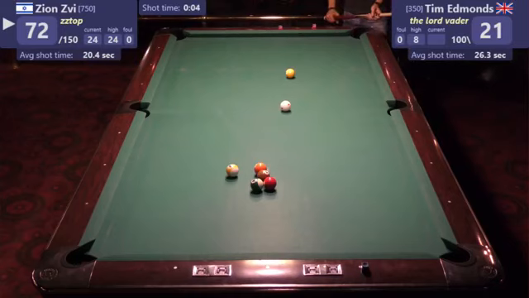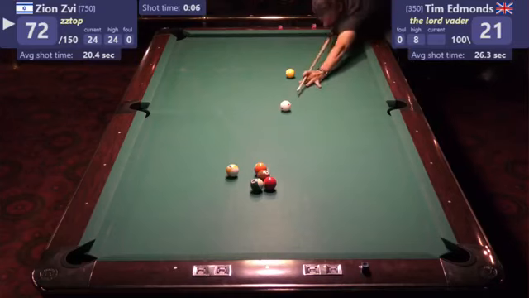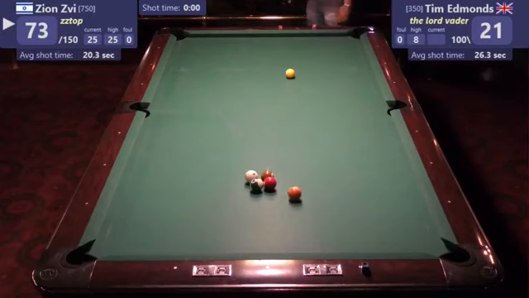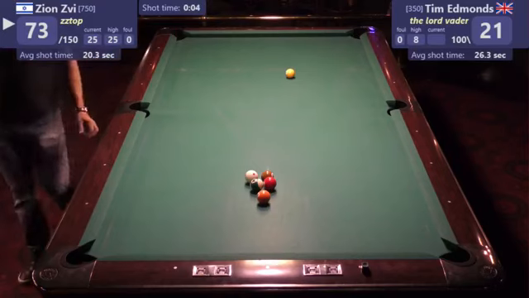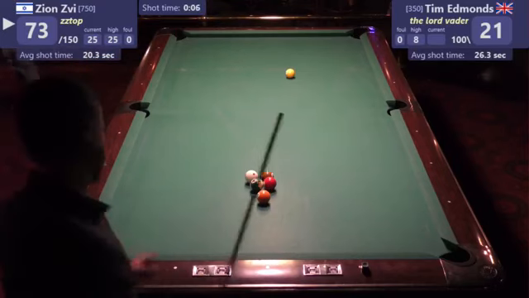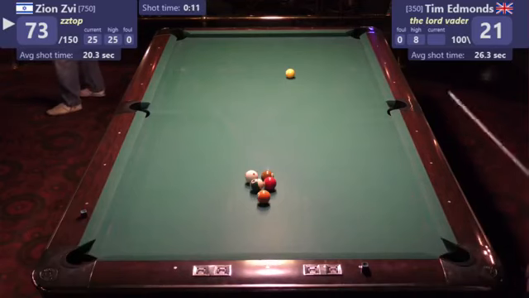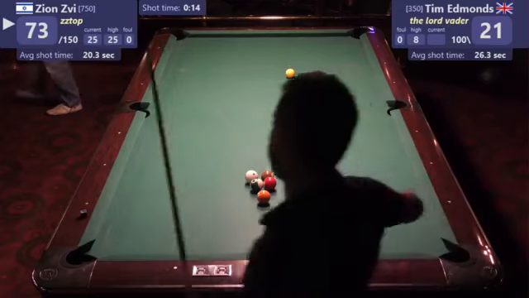He has enough angle. Can afford to play soft here, I think. Soft with outside draw. And he hooked himself again. It's because he hit the bottom of the 5 ball. If he hit the top of the 5 ball, everything would have opened nicely, but he misjudged the angle and now he's hooked. He's hooked pretty bad this time.